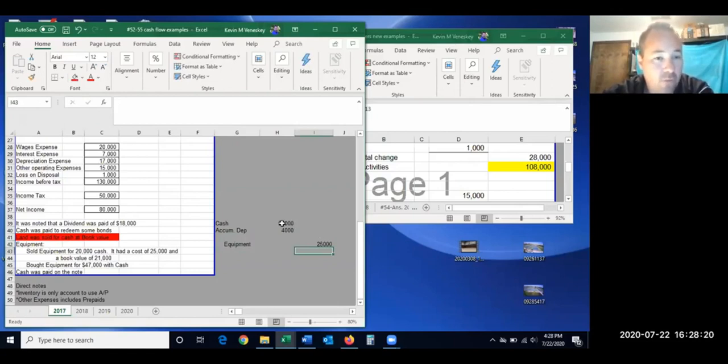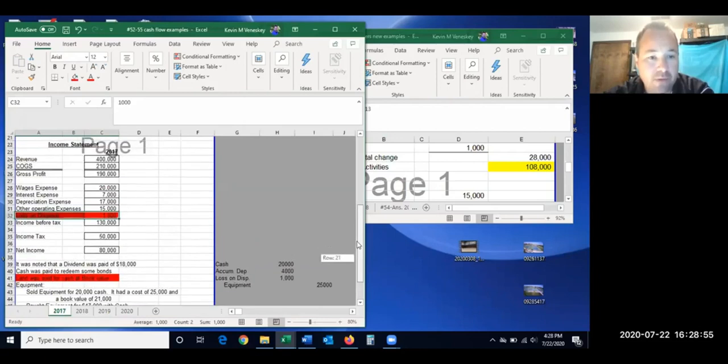So right now I have almost the entire journal entry done, except my debits don't quite equal my credits. And that's because it was worth 21, but I only brought in 20. And I had a loss, therefore, I had a loss on disposal of $1,000. And looky here, that's where this guy comes into play. So I have just solved where that one came from, where the loss came from. It came from this journal entry right here.